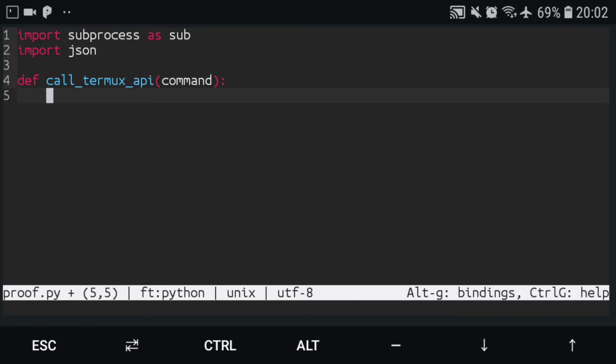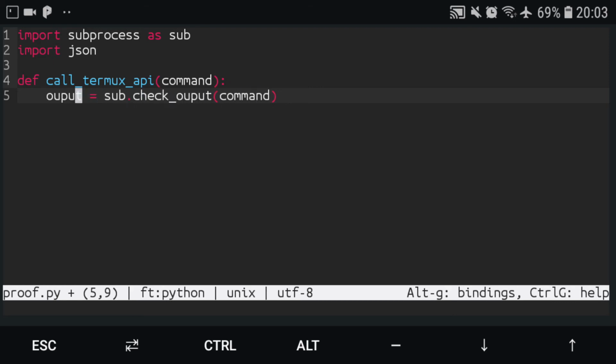Okay, so the first thing we want to do is we want to call subprocess.check_output. So what this method does is that it's going to call our arbitrary Termux API command, execute that inside a subshell, and then it returns the output back to us.